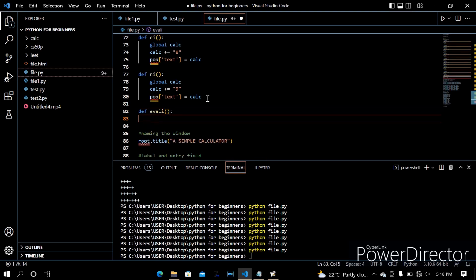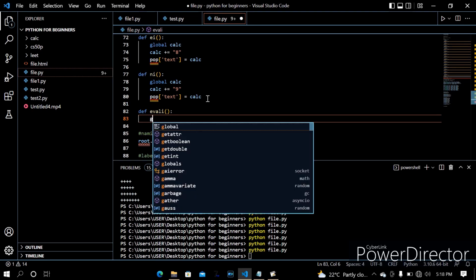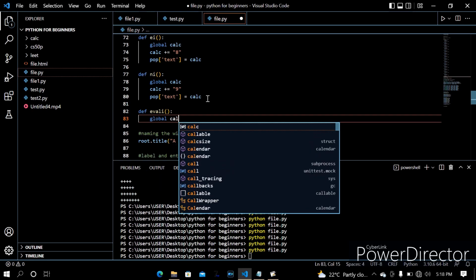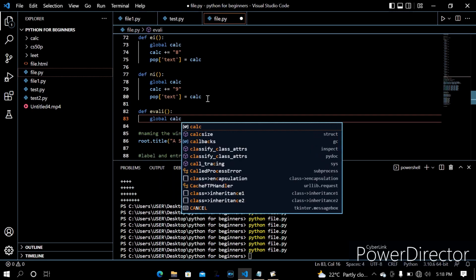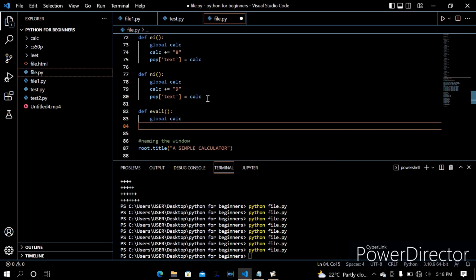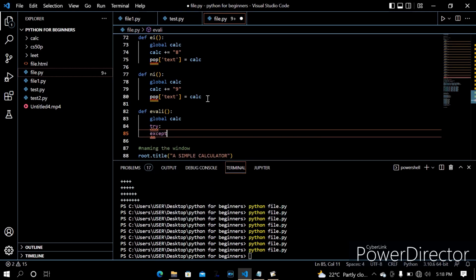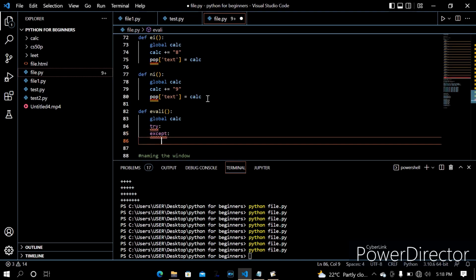And what we want it to do is global calc. So I want to try, I want to accept any error cause.